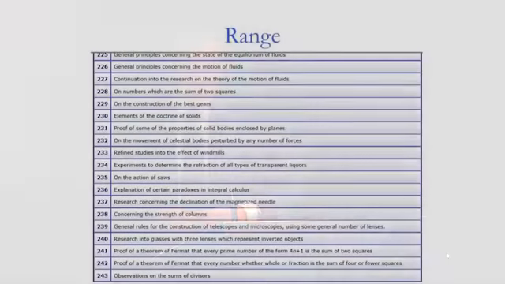Now, here what I did, just to give an idea, was to take a random, and it was almost random, screenshot of 19 of them. That's just over 2% of them, to give some indication of the range. And here we are. I'll read them out because it's a little bit small, but the first 3 are concerned with the motion of fluids. General principles concerning the state of the equilibrium of fluids. General principles concerning the motion of fluids. And then research on the theory of the motion of fluids.